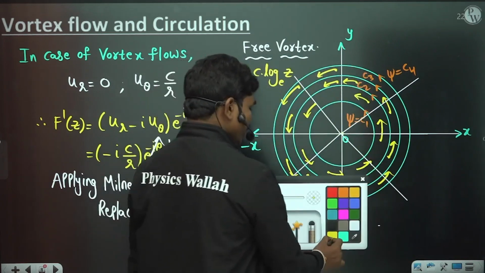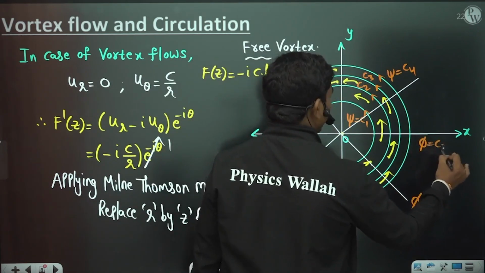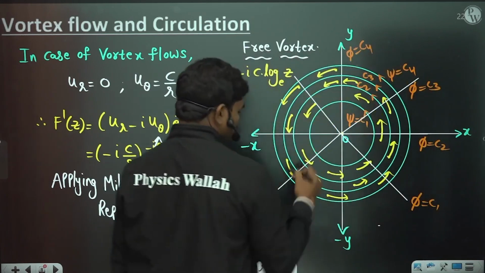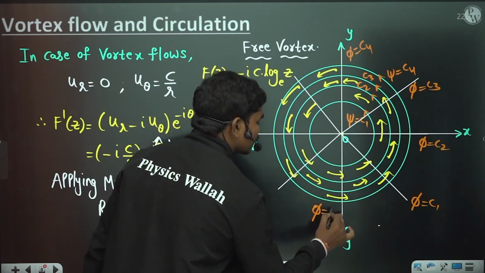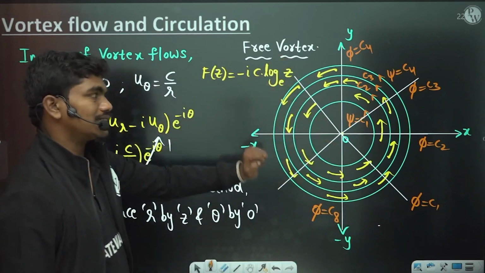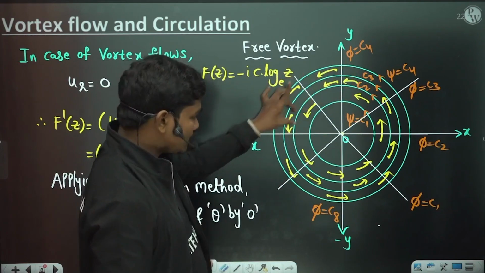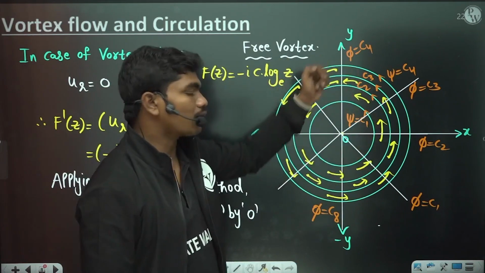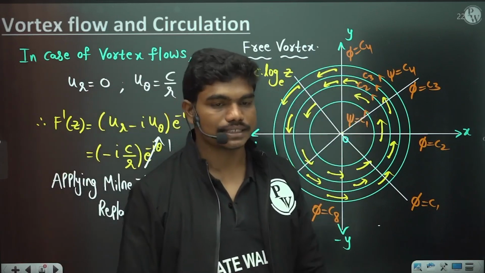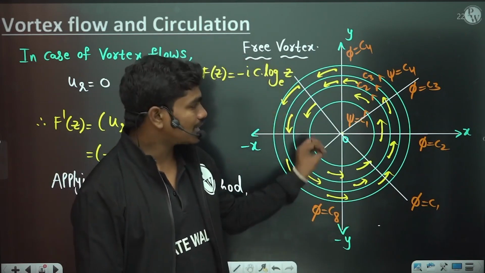So this is phi is equal to c1, phi equal to c2, phi equal to c3, phi equal to c4, similarly and so on, phi equal to c8, like this. So we have the equipotential lines in this particular manner and the streamlines as circles in this case. Flow cannot cross the streamlines, so obviously the particles which are here will just evolve like this, but they don't go out of any cycle, so they don't cut the streamlines actually. So streamlines are the concentric circles that you have, and the equipotential lines are the radial lines that you see here.